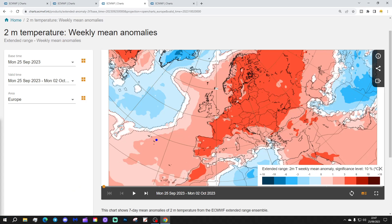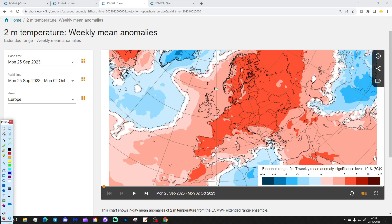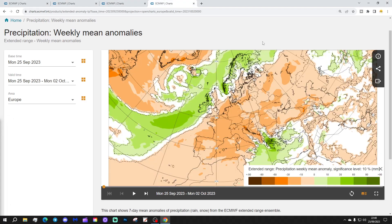A few areas are a little bit cooler than that. The UK and Ireland are still above average, but here we see anomalies of around 1 to 3 degrees above normal. Large parts of the Mediterranean and the eastern Mediterranean, up to the Black Sea, are also seeing temperature anomalies of around 1 to 3 degrees above average. You have to come down to North Africa to find anything cooler than average — here we see temperatures 1 degree or more below average — but generally a warm or very warm week to come across much of Europe.